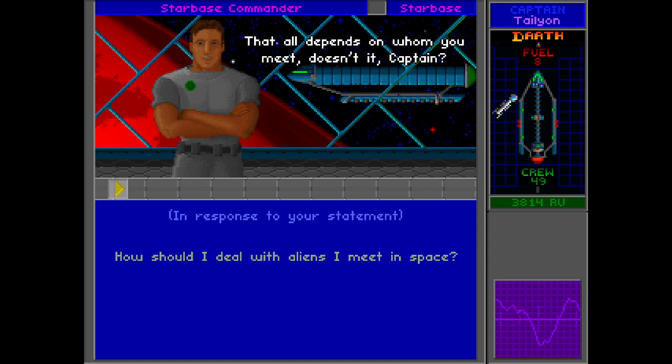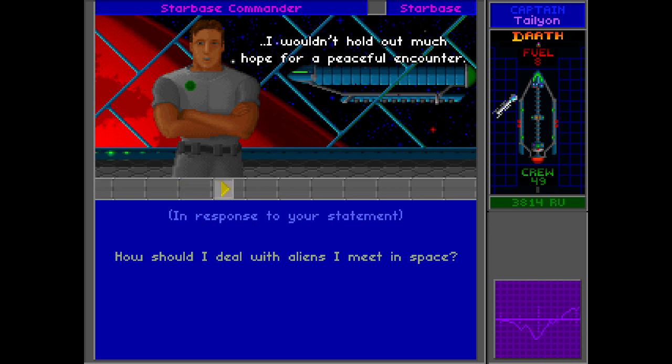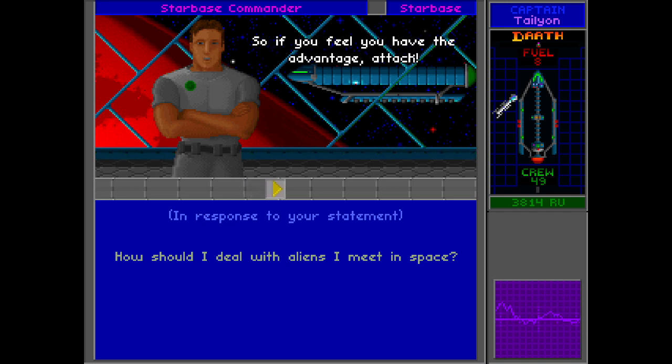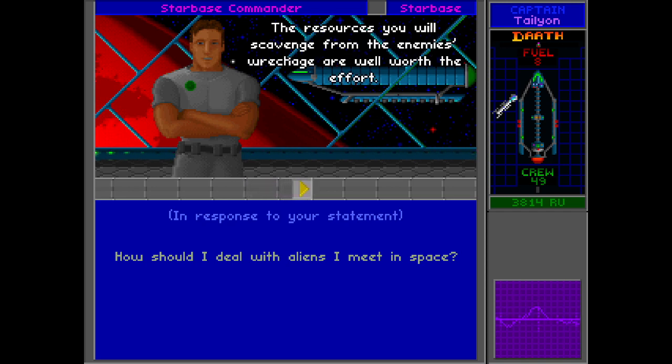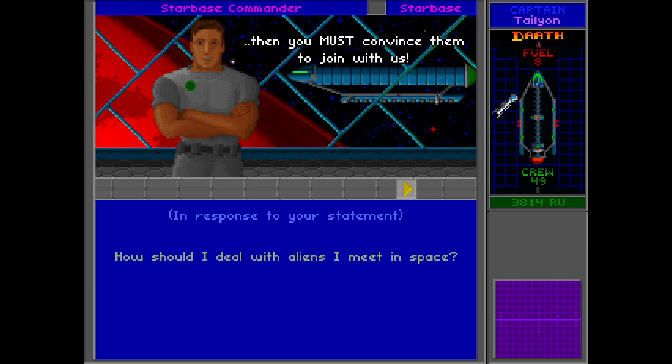That all depends on whom you meet, doesn't it, Captain? Well, in all seriousness, if you encounter the Ilrath, Vux, Androsynth, or other hierarchy battle thralls, I wouldn't hold out much hope for a peaceful encounter. So if you feel you have the advantage, attack. The resources you will scavenge from the enemy's wreckage are well worth the effort. If you can find Alliance races who are in a position to help us, then you must convince them to join with us. Their assistance may be crucial to our success.